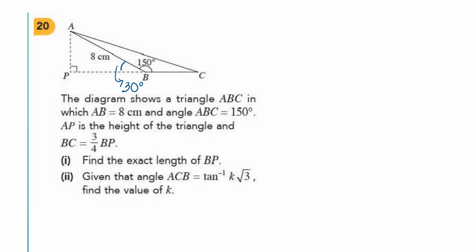Right, so you see that we can find angle ABP, that's 180 minus 150, to give 30 degrees. And we can use triangle ABP because that is a right angle triangle. In a right angle triangle, you can just apply your trigo ratios, SOH CAH TOA. I can use sine 30 because sine 30 is half. Of course, if you want to use cosine 30, also no problem. But you can't use tangent 30, because tangent is opposite over adjacent. You don't know the value of AP, you don't know PB, so you can't use tangent 30. You can use sine 30 or cosine 30, it's up to you. But I'm going to use sine 30 because sine 30 gives me half.